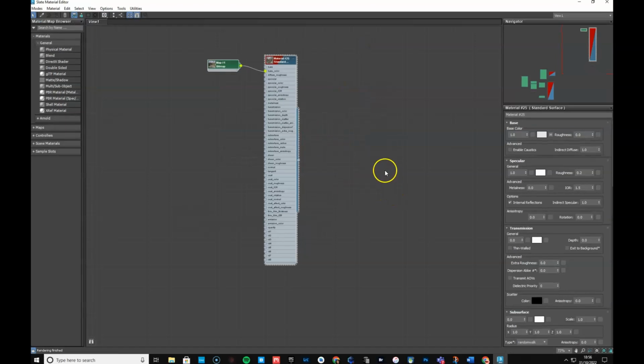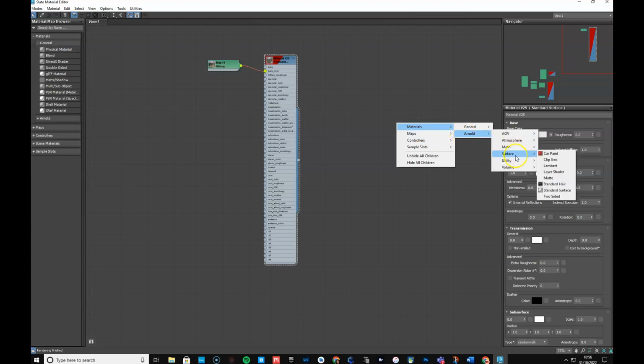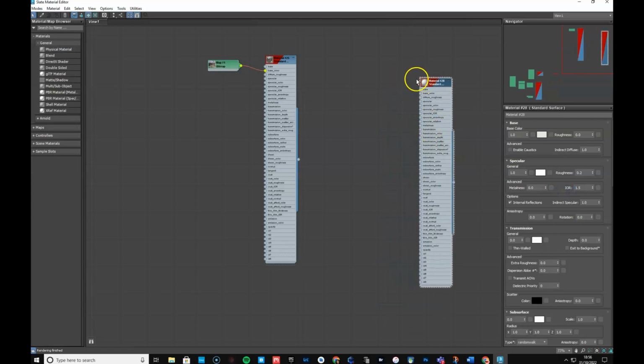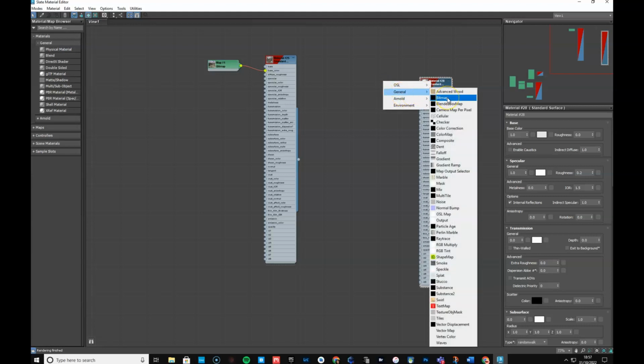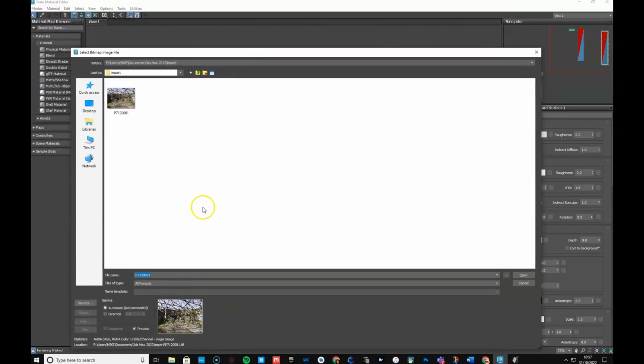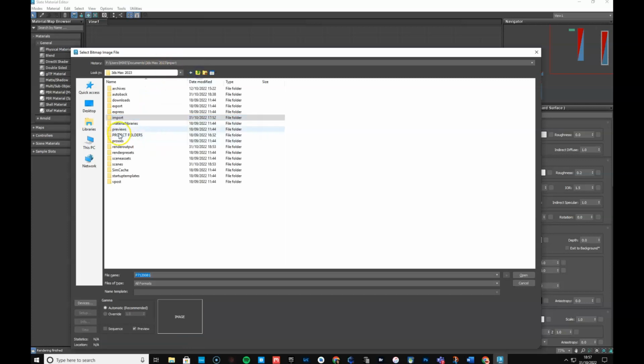M obviously is the shortcut for you, and you're just going to create, I've got one created here already, but I'll just show you how I created it. So it's just a case of Materials, Arnold, Surface, Standard Surface, which gets you your blank material, and then from the base color drag out and just go for General and Bitmap. And from the bitmap, you need to navigate to wherever you have an environment image stored. So I've got mine already ready to go inside my import folder inside 3ds Max 2023.